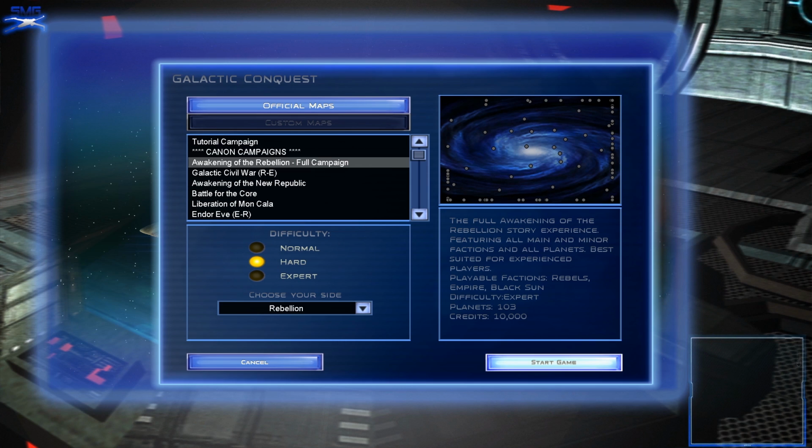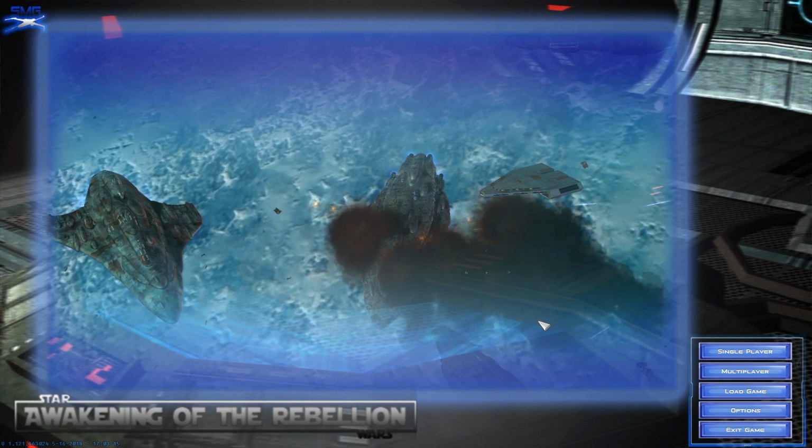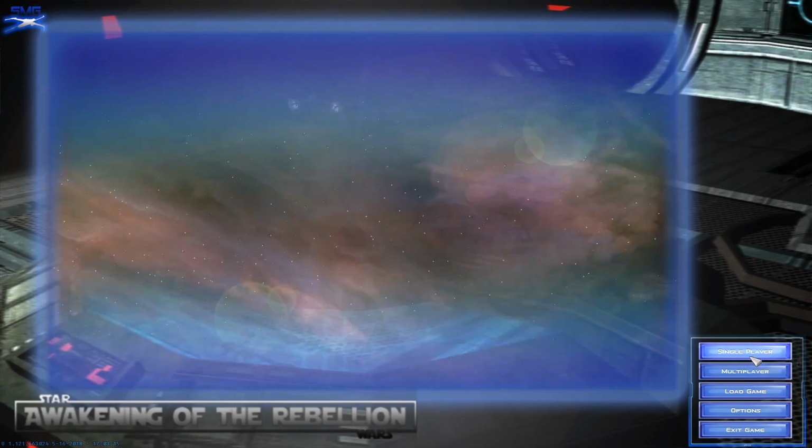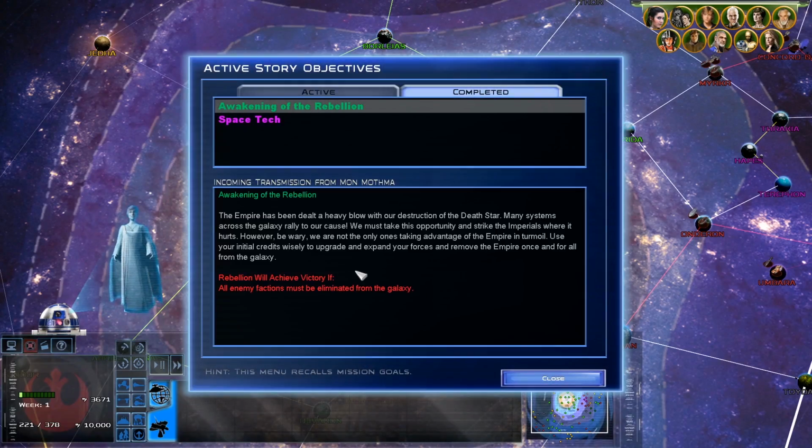Diving into the larger campaigns, this version has a whopping 13 new Galactic Conquest campaigns to try out. Of course, the full classic Awakening of the Rebellion campaign is there with all of its story bits, mission system, and cutscenes, but there's also a Just Rebel versus Empire campaign for those that want more of a true Galactic Civil War focus and you don't want to have the Black Sun in it.